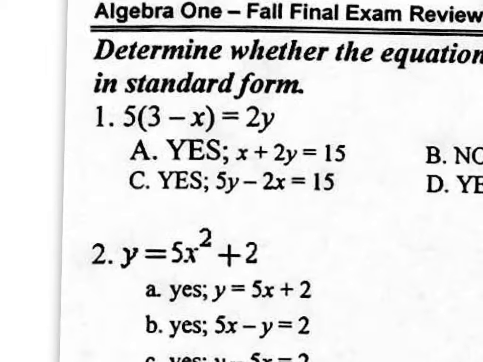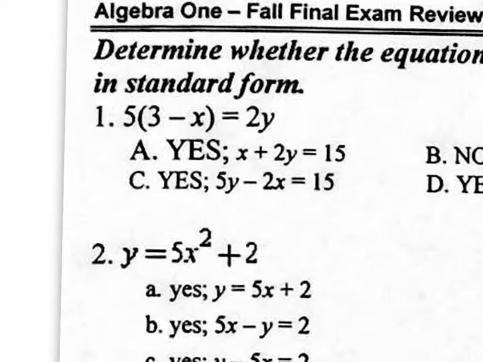If you want to determine whether this is a linear equation, all you got to do is make sure that no variables are being multiplied together or that there's no power on a variable. Okay? So, are there any variables being multiplied together here? No. There's actually the number 5 being distributed, but there is no x times y. There is no x squared. There's no y squared.